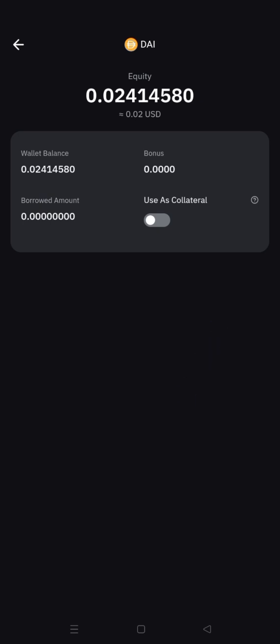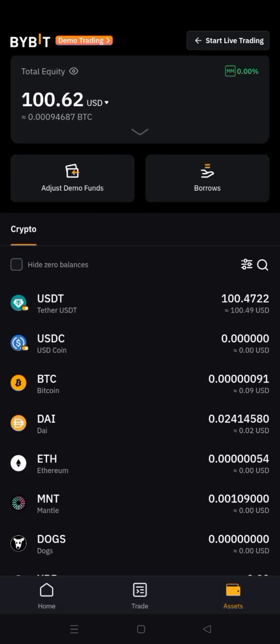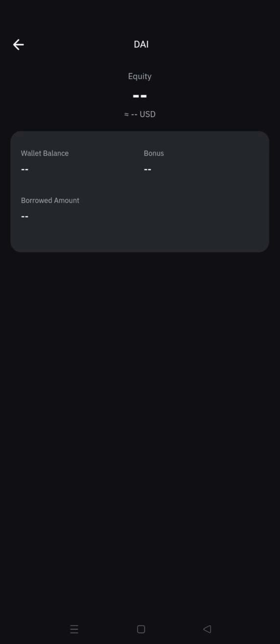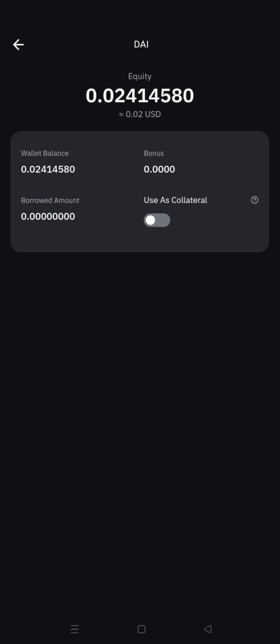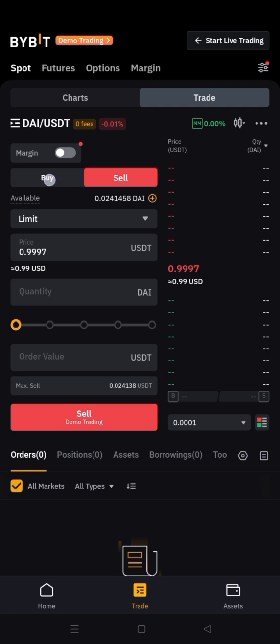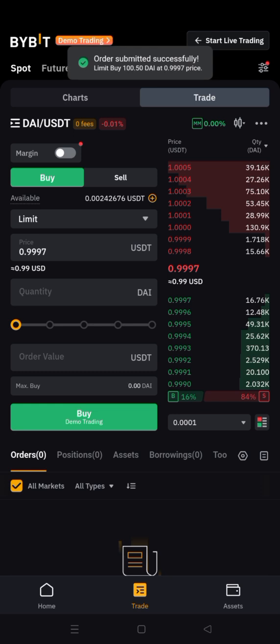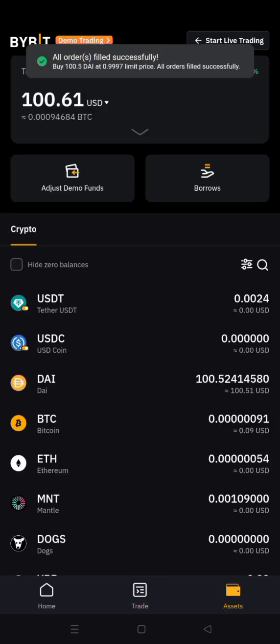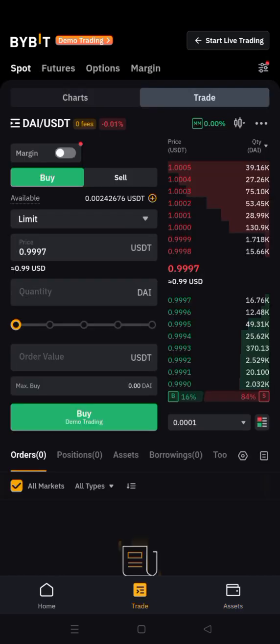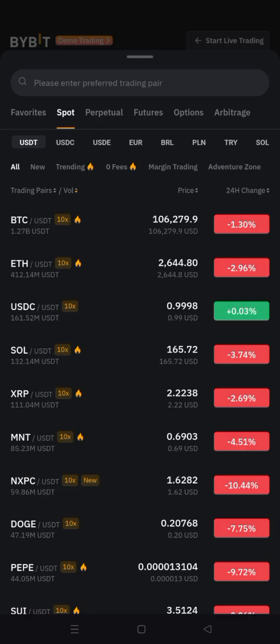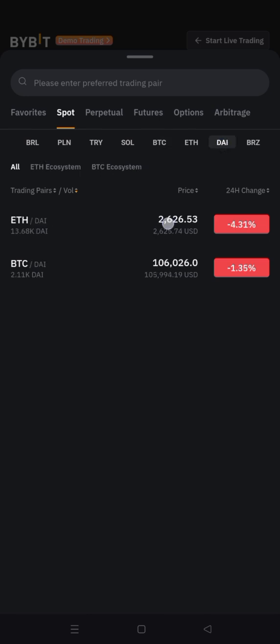Let's refresh again. There's an issue with my net, but we will see. The best thing you need is a good net, and then it should be very fast. For such entries, you'll just be doing buying and selling. So we buy DAI again. At this current point we have 100.47, so we need 100.47 and above. This is the best cryptocurrency arbitrage trading. You can see we have already bought. Then we go and buy DAI.